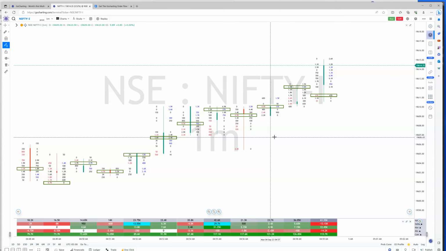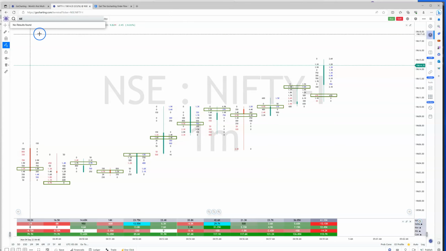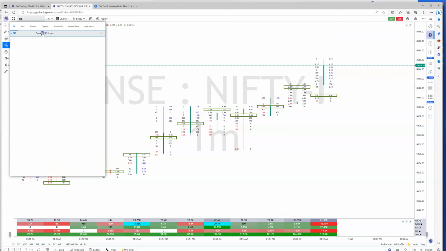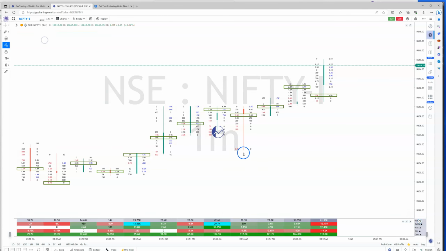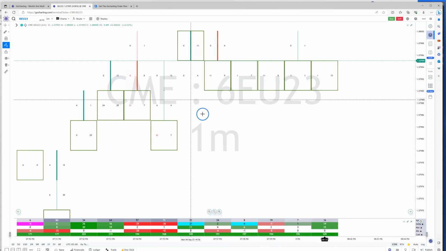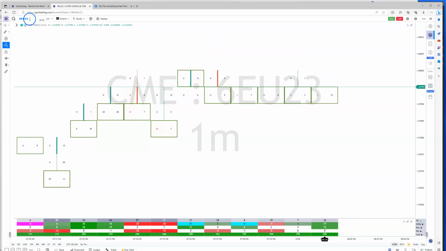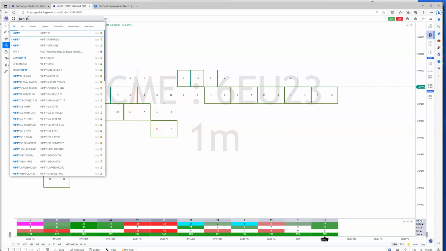So, for example, Euro currency trades one way. Your currency data is pretty solid, right? And it's easy to see with the order flow. But when you're getting into markets like Bank Nifty and regular Nifty, I think there are little nuances that do need to be explained a bit. So be on the lookout.